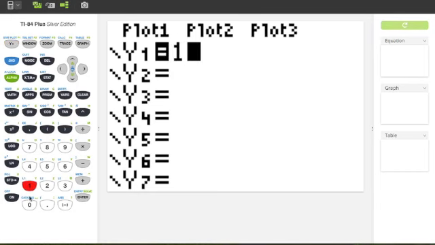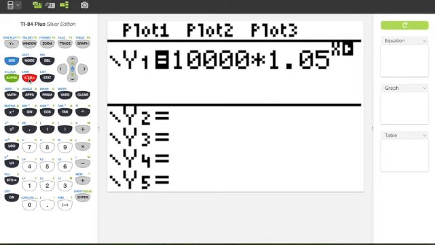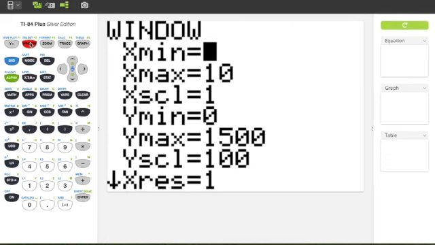So it's 10,000 times 1.05 raised to the x power. For the window, we'll use 0 to 13 as they tell us. And we start with $10,000.